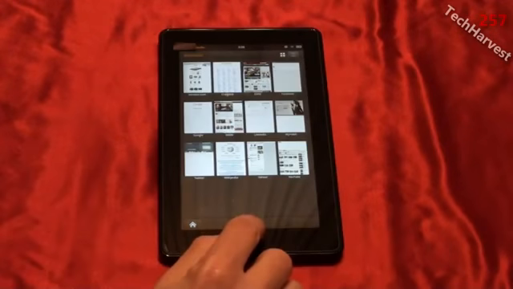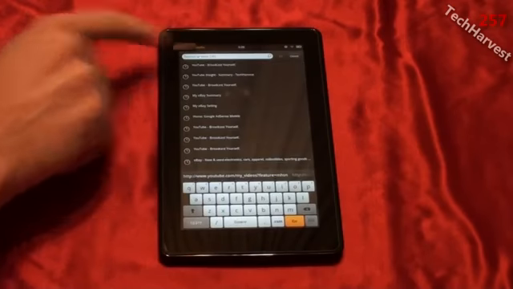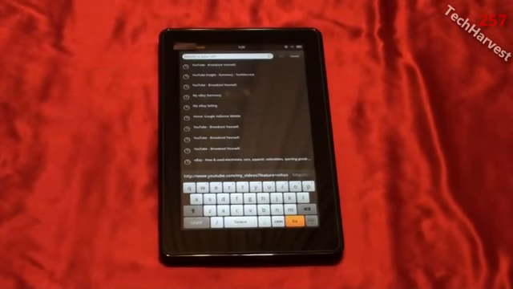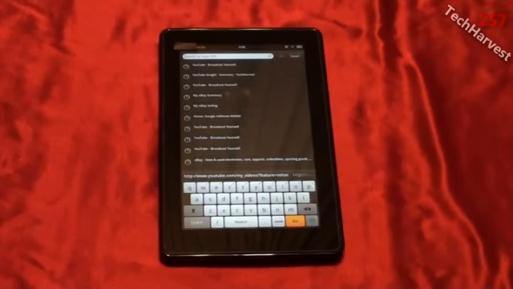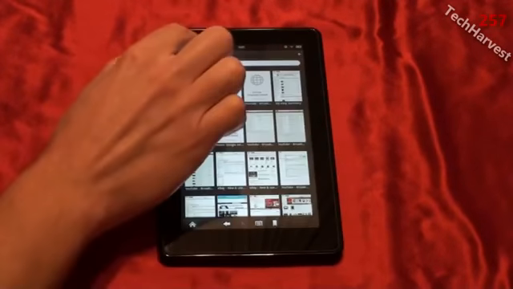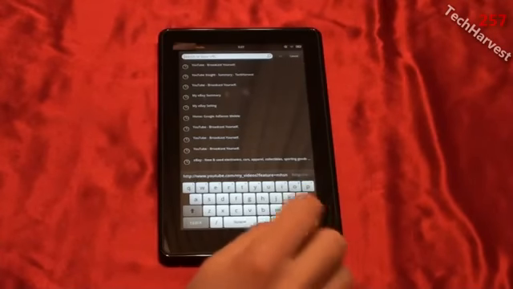Now you have your characteristic Android search button here. I'm going to click on that, and it brings your URL bar up here. Now the one thing I do like about this browser, as I like in Google Chrome, is that you have a unified URL and search bar, so you don't have it separate, which for me makes things a lot faster. So let's click on the URL/search bar here and look up a website.